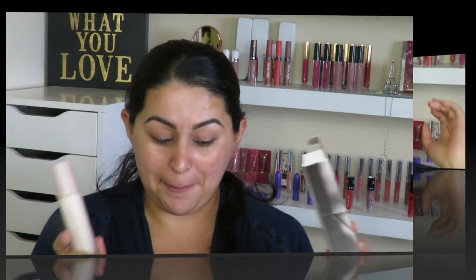The foundation costs $34 and the primer is $32. I love the packaging — I love the outer packaging and I love the inner packaging. But I will say the packaging kind of doesn't coordinate — I don't know if this is supposed to be like Rihanna has two personalities, like the wild child but then the pretty girl. You would think the outer would match the inner. It's just an observation, but the packaging is still very beautiful. So I'm going to go ahead and go in with the primer.